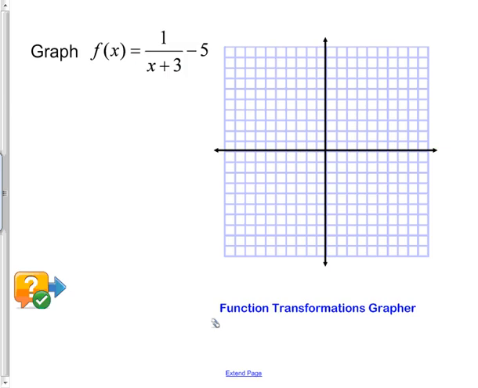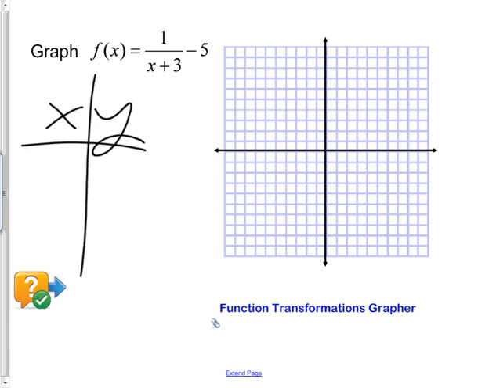All right, so let's look at another one. This one, can you just look for a second and tell me where would I have a problem on this graph? What would cause there to be a 0 in the denominator? If x was what? -3. If x is -3, I'm going to have a problem, and that's where I'm going to have an asymptote. Okay, so I'm going to go to x is -3. Here it is. And there is an asymptote right there.